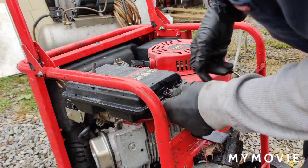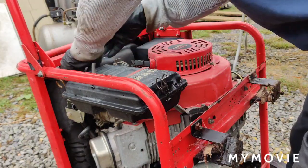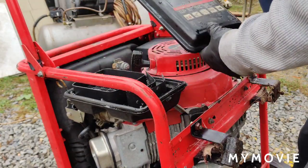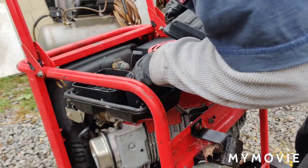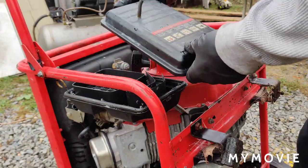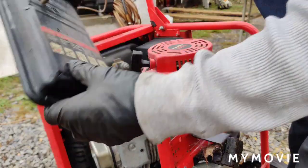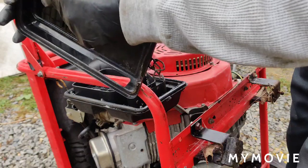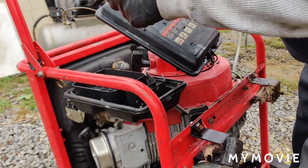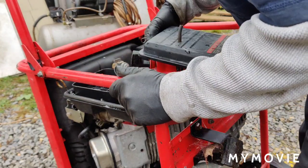Okay, from what I remember, it has a couple of latches on it, and then you can just take off the air filter cover here. I don't know where the air filter is, but in the conditions I run this, you really don't need the air filter, though I suggest you put it on. This is the hose I drilled through here, and it goes right into the carburetor throat. If it was cold out today, it wouldn't have started unless I gave it a shot of brake cleaner, carburetor cleaner, or something flammable.